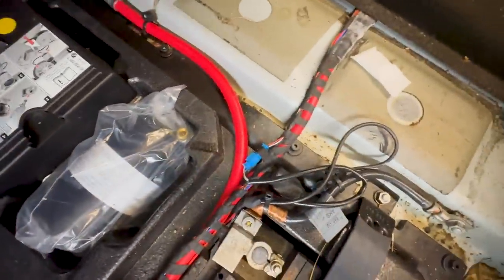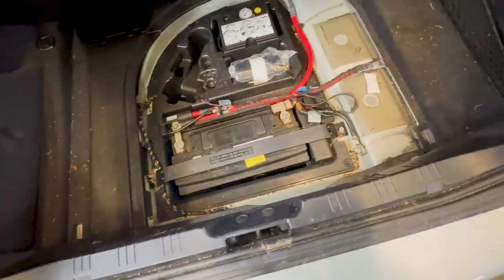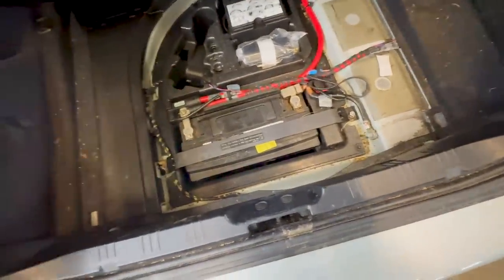You have to assume the owners are lying, so let's multiply that by two. Probably been a year or so. So let's see what the battery is here. Look at all, oh, that's so gross. Look at all this. What is that? Okay, all right, either way, I'm gonna undo this battery now and put it on the charger.